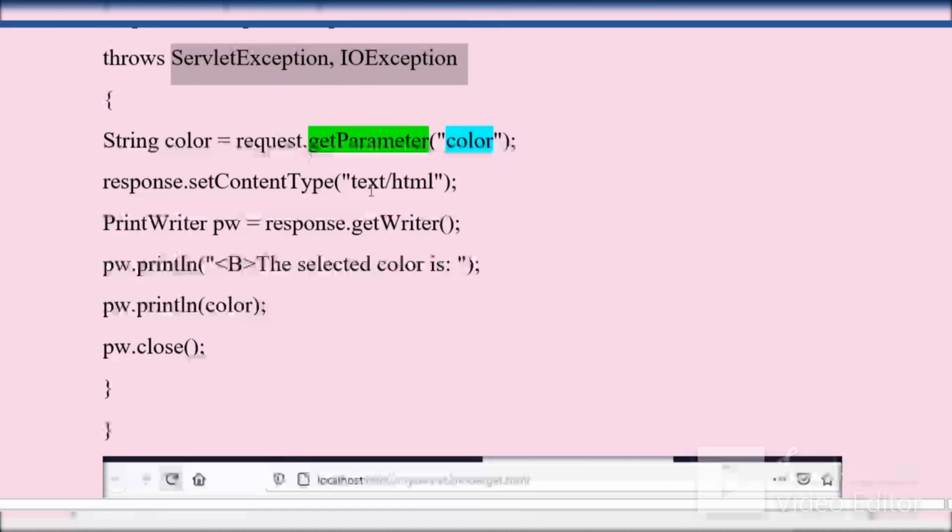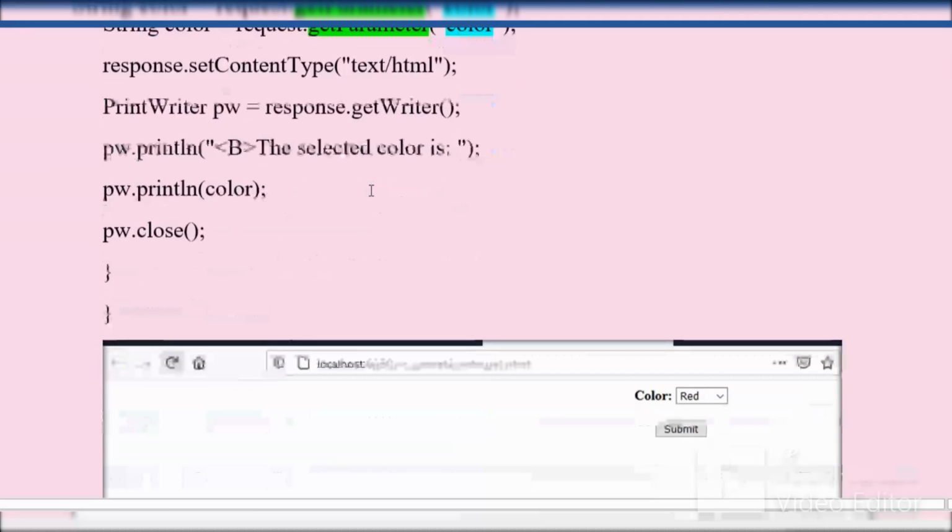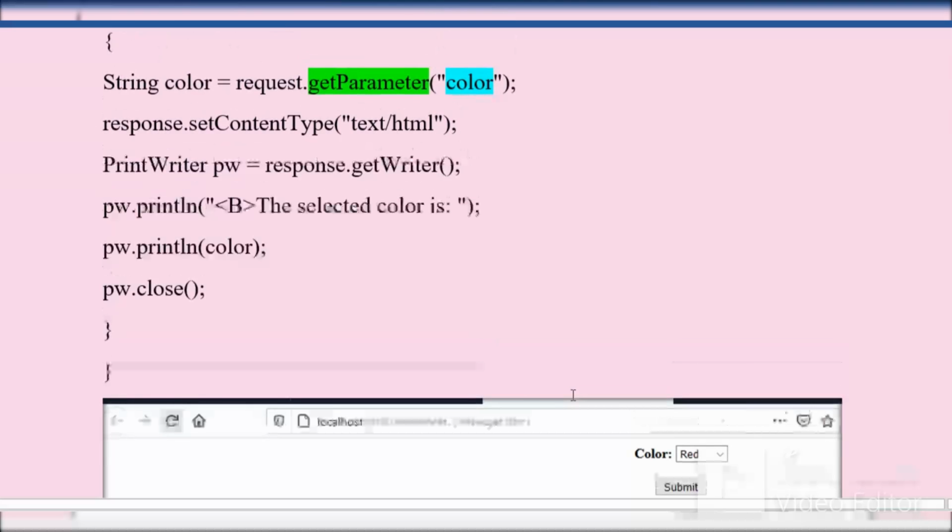First you should store the value which is selected in the first output, red, green or blue, whichever color you have selected. That value should be stored in some variable. How will that value be stored?